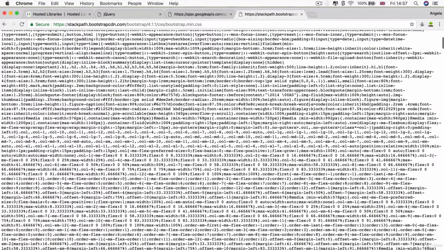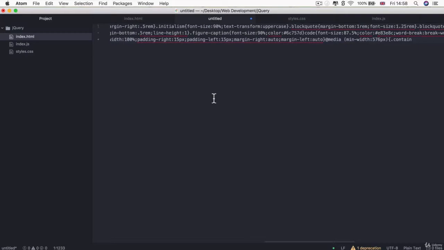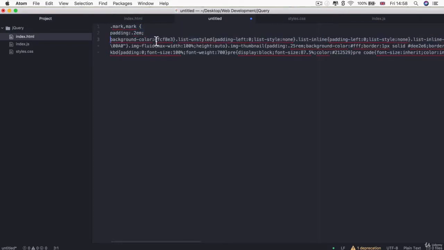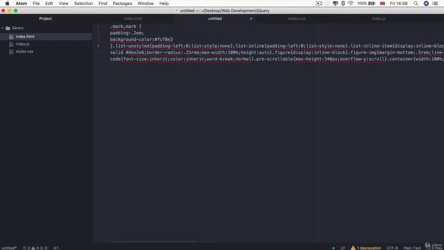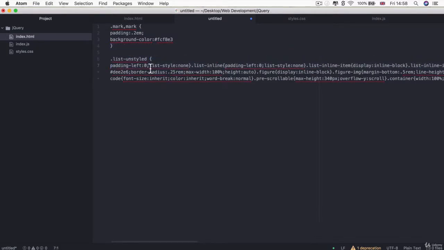Now, what exactly is all of this? Let's take a section of this and copy it. And inside Atom, I'm going to open a new page. I'm going to show you what this minification does. So essentially, we've still got the same Bootstrap code. So in the case of Bootstrap, it is CSS. And in the case of jQuery, it's JavaScript code.